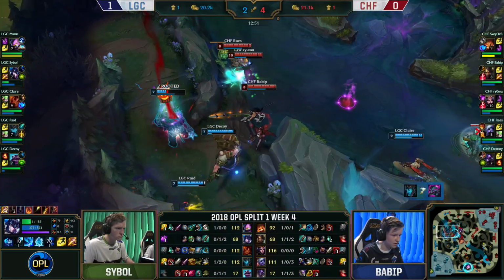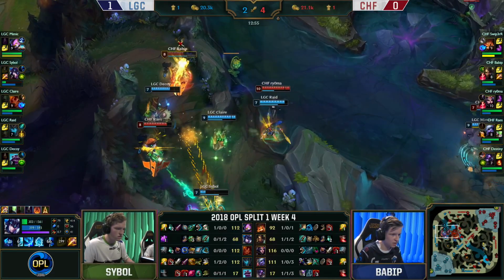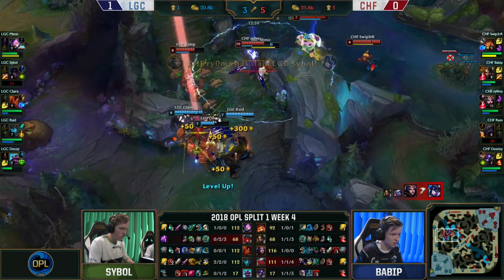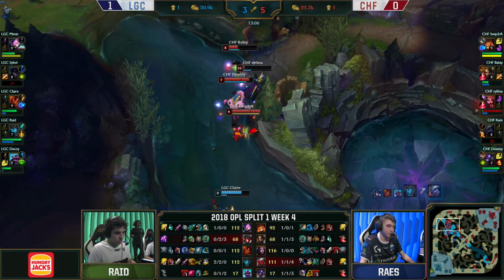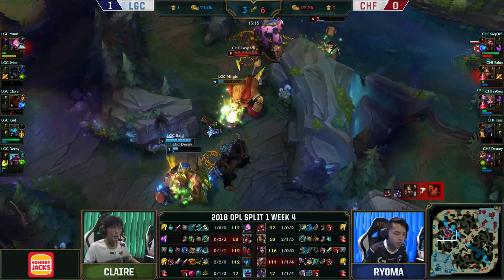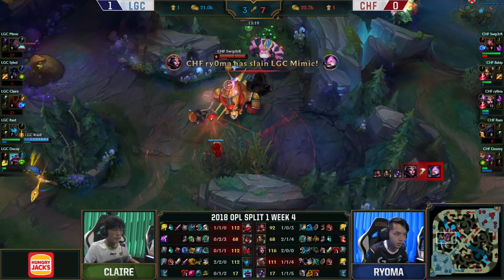In big trouble. That's a lot of damage coming out. Raid jumps in. Stopwatch, however, means that now he is stuck in there and he cannot jump out. You see, he gets stunned up, gets flicked back, and that is a huge ultimate coming out of Mimic, stunning up multiple members. Ryoma so low, flash forward, and the Chiefs looking to turn this fight on its head. They're so low.